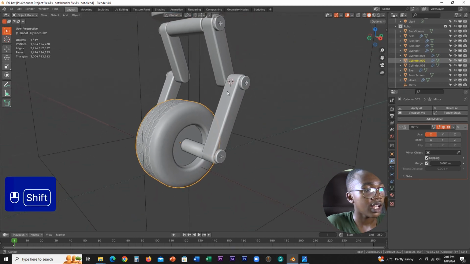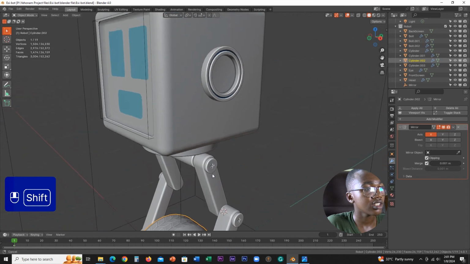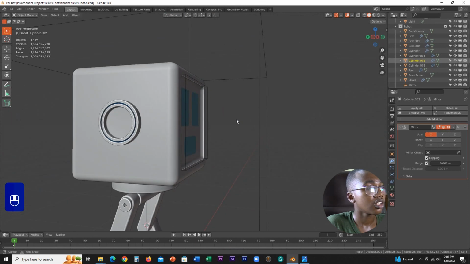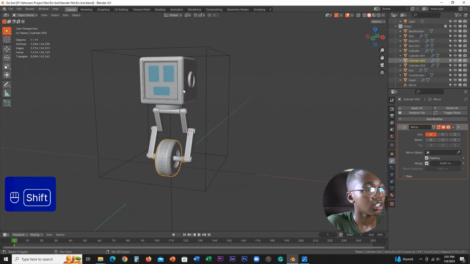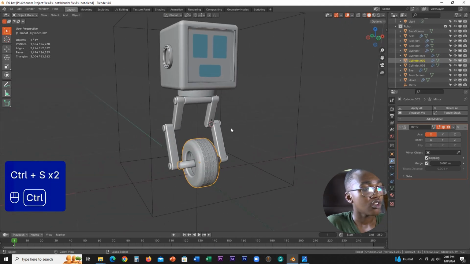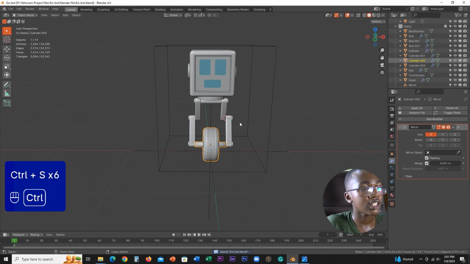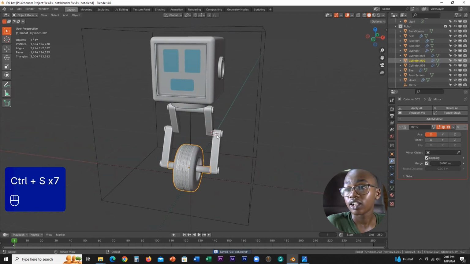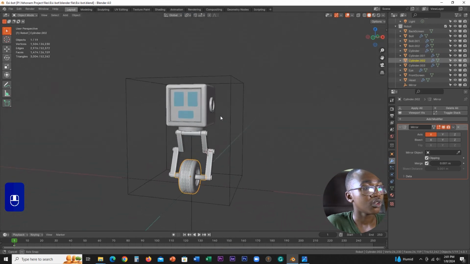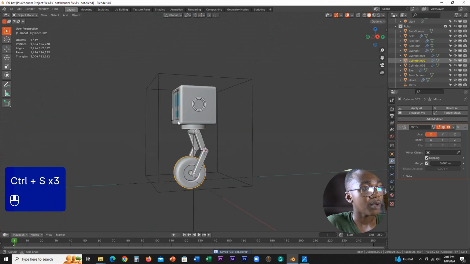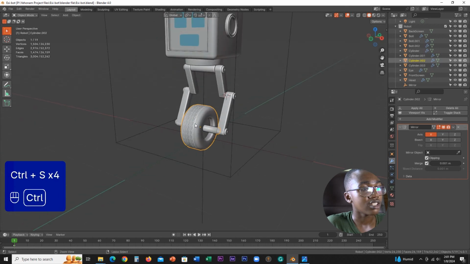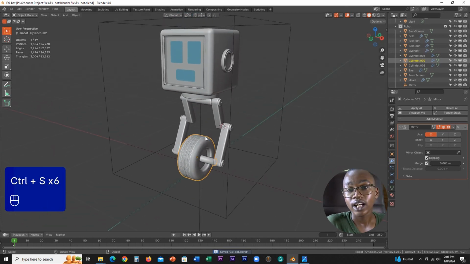So in this tutorial we are adding some more detail to define the robot features. Yeah, and I think that's good. I don't want to make this video too long. I have to at least keep it around the 30-minute mark. And that's how far I've gotten to. So for today, I believe this is where we'll be ending. We shall continue the next time we meet. So with that said, bye.